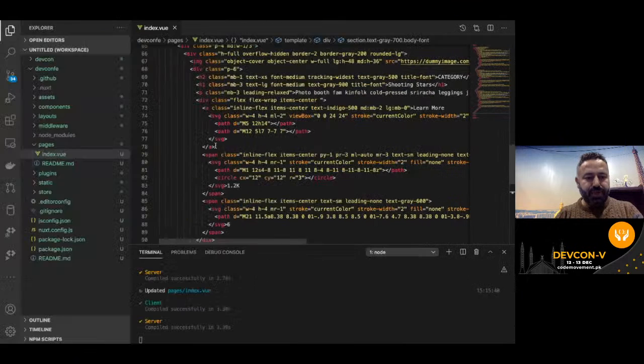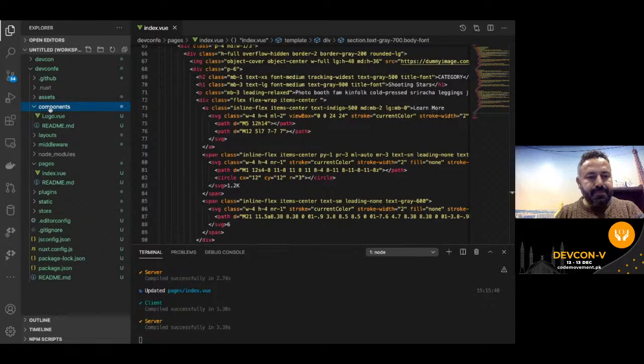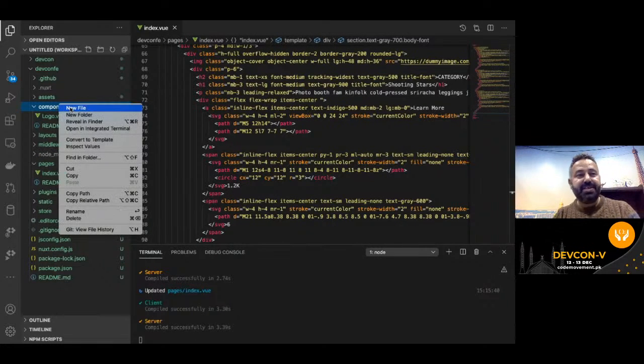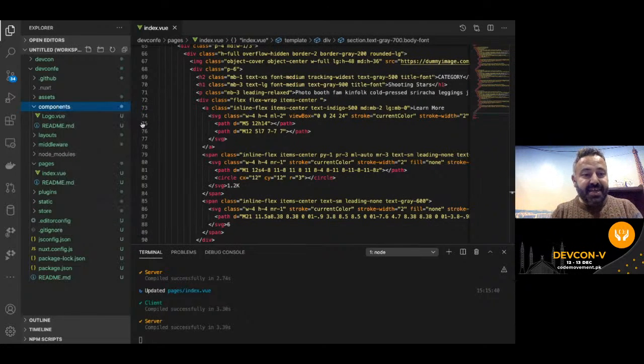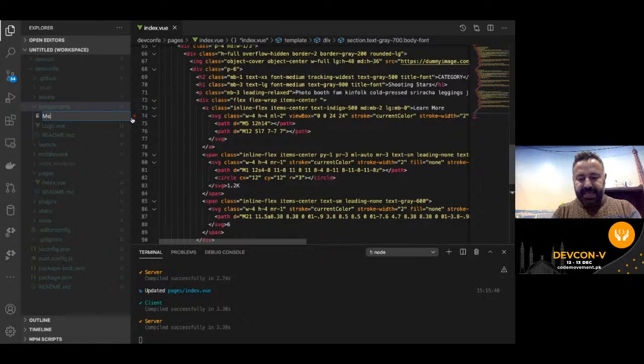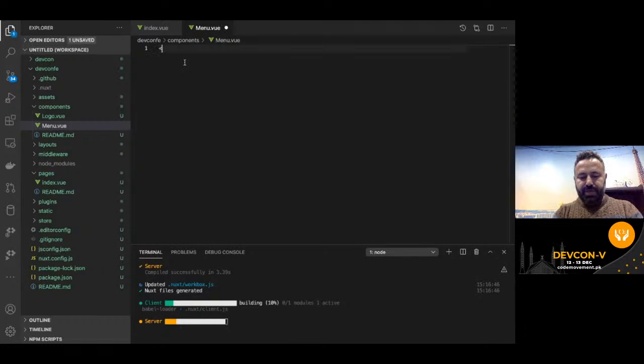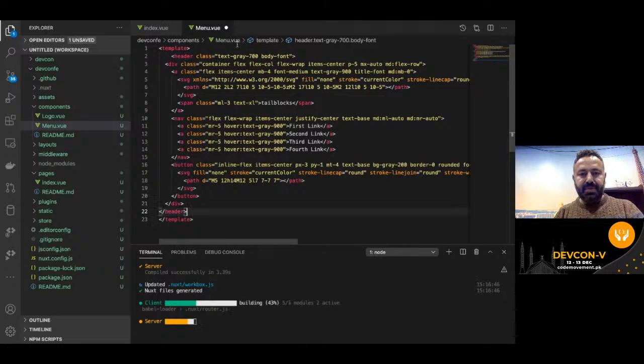And what we're going to do is go to components, and just add a new file called menu.vue. And all you need to do is add this template tag and paste this here.